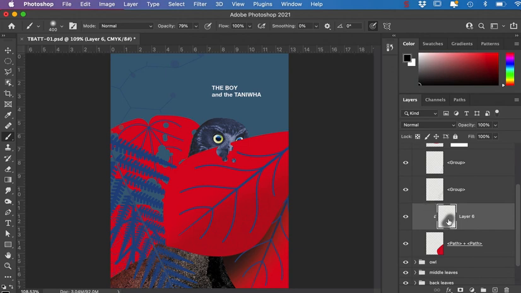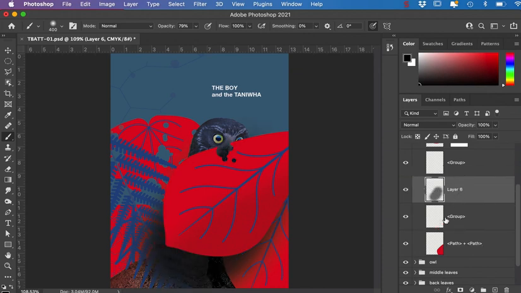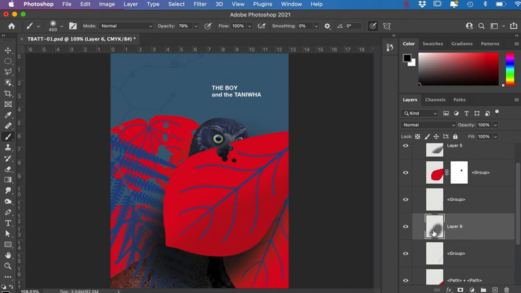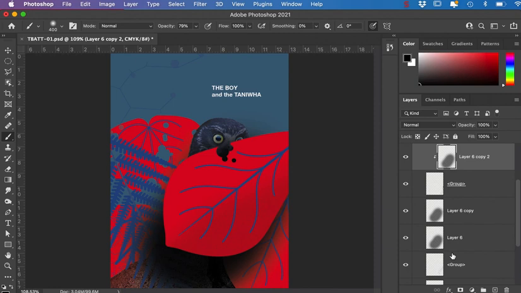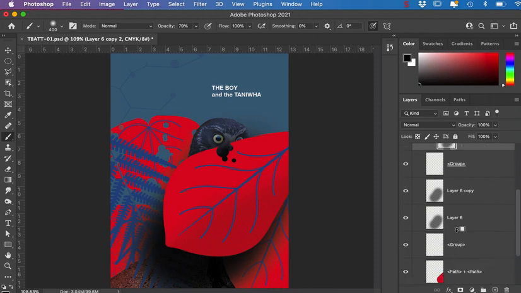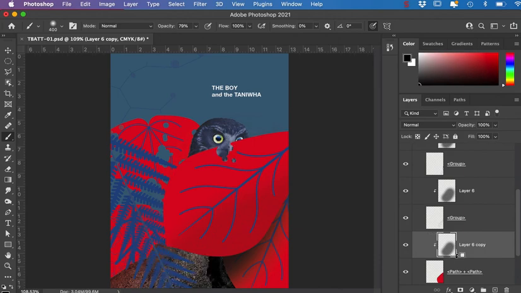And maybe I actually want to copy it, I'll need to drag it down to the new layer. And the reason I'm copying it is I can put a version up above here that clips onto the veins there, another one that clips on there, and this one that clips on to the red.